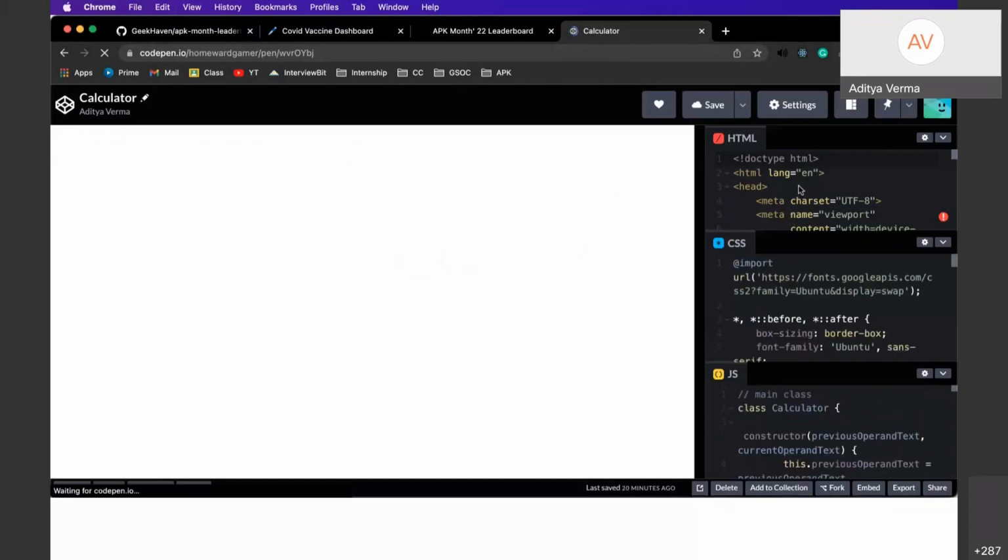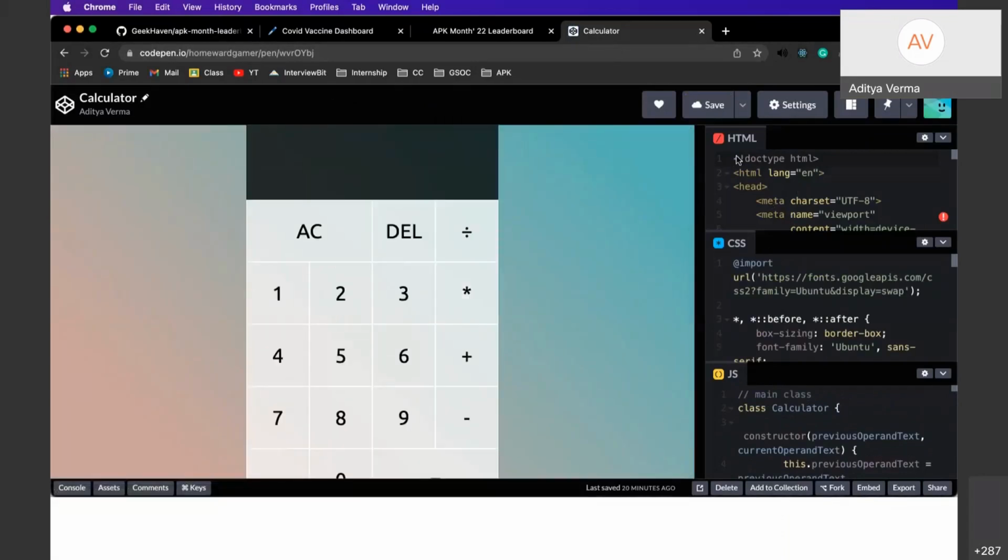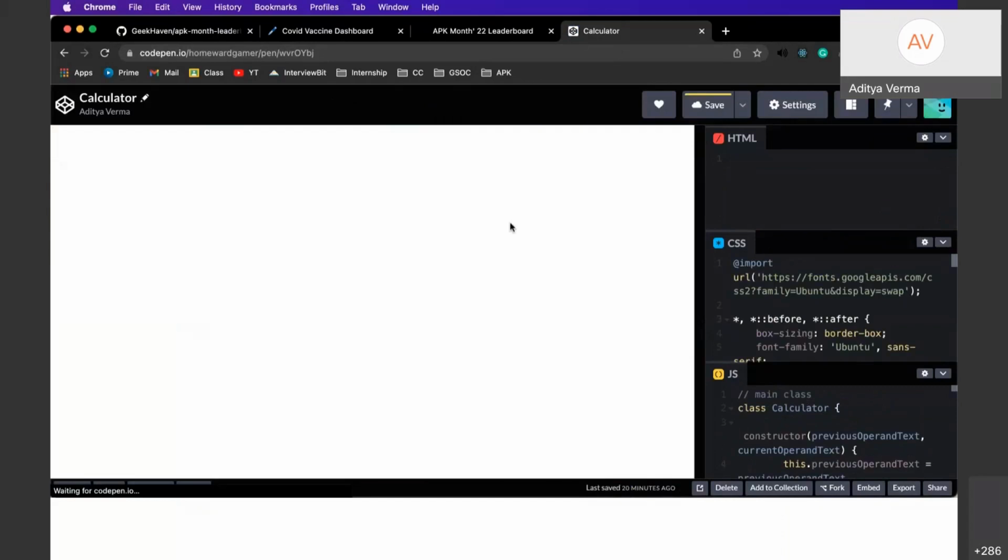I'll be reloading it. Now let's remove the HTML. Nothing. The HTML is the basic skeleton of an app. The app won't even exist if there isn't any HTML. So HTML is like the building block of it. It gives a structure, a bone structure to it. What is UI? We won't be telling more of that. It will be covered in design. Yeah, you have to learn all three of these languages, as you can see, to make a workable app.